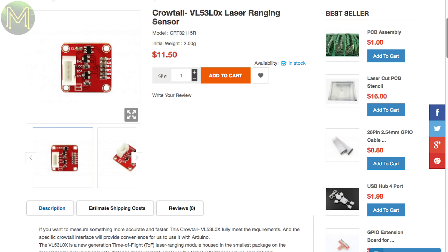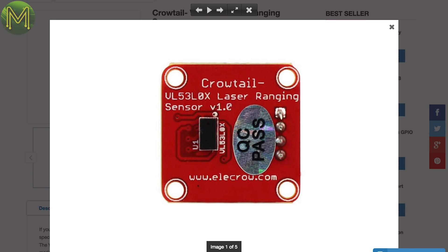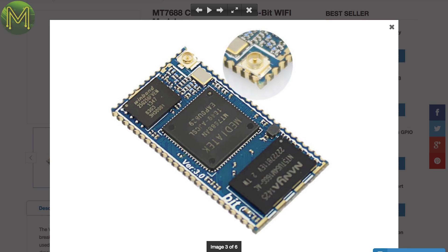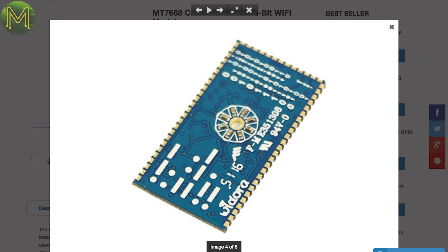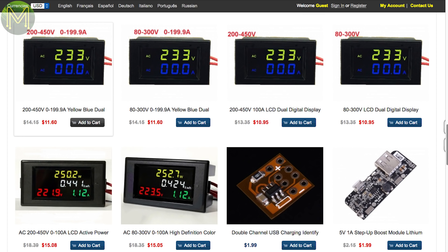Elicro have a small 0.69-inch OLED driven by I2C and powered from either 3.3 or 5 volts. There's also an alternative version of Adafruit's VL53L0 laser range sensor, and yet another board based on the MediaTek MT7688 SoC, which is used in the Omega 2 and a bunch of other boards hitting the market. If you're in need of any power monitors, IC Station have a bunch of them in stock in various ranges, using either direct inline sensing or via current transformer.